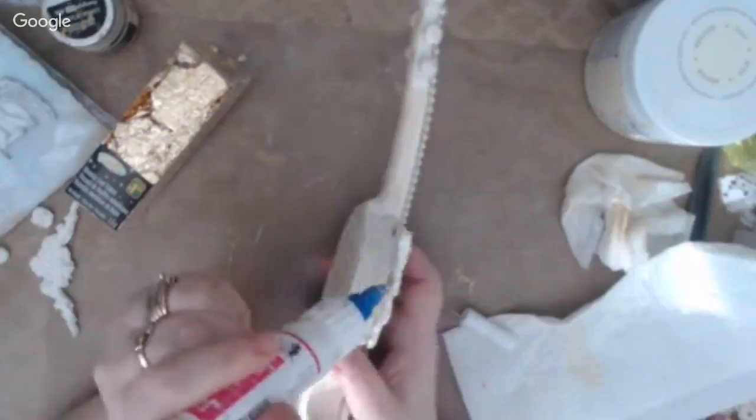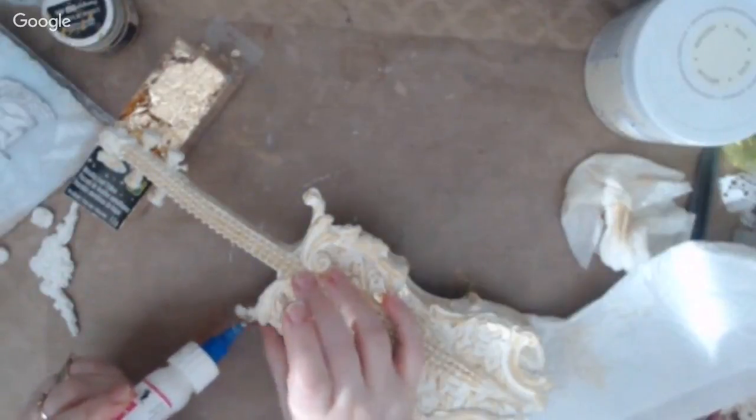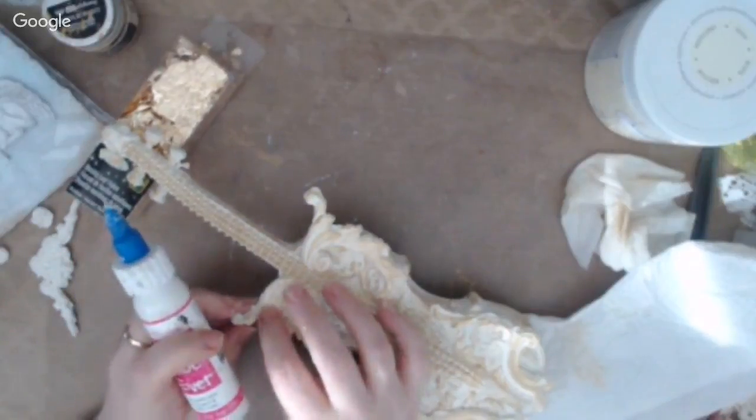Kimmy and I are on the Scrap Perfect team, by the by. Actually, it's my posting day. What's today? The 4th? I think today's the 4th, yeah. It's my posting day tomorrow.